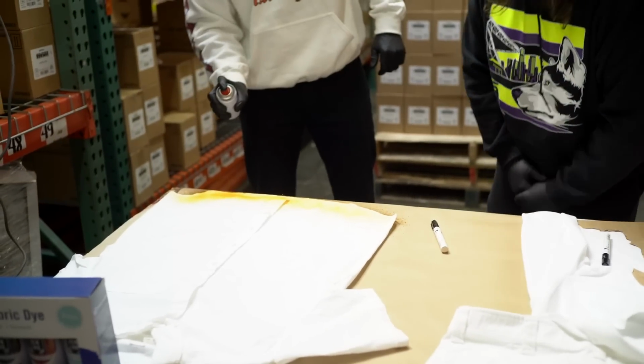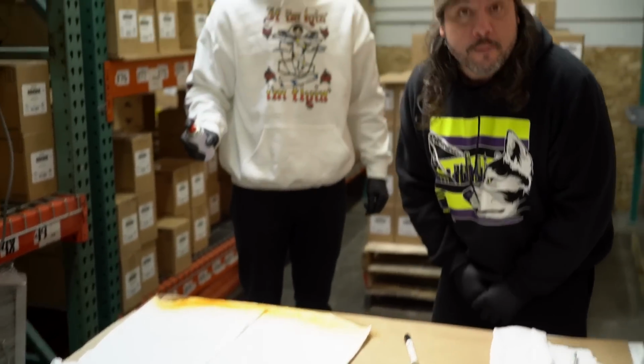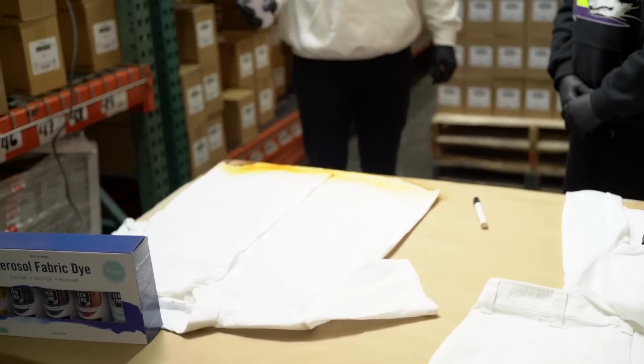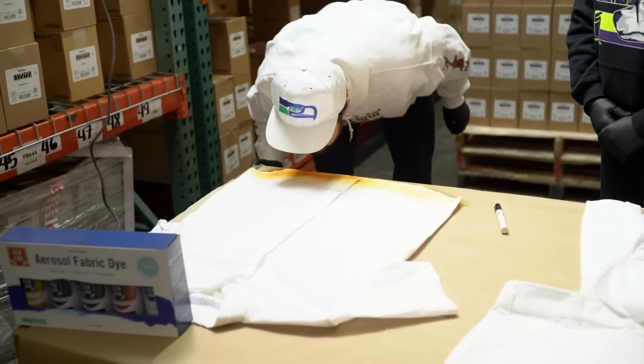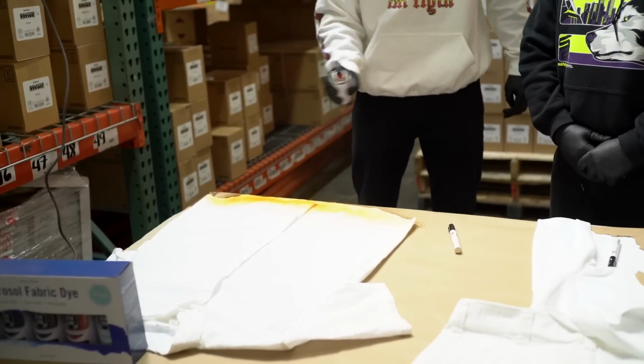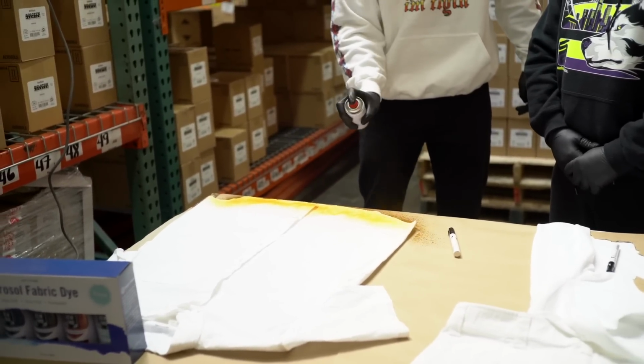So yeah, I'm just gonna get the bottom. Let me just get a little whiff of this here. Yeah, so it's alcohol based, guys. So it basically smells like vodka. Pretty much. Yeah. Oh yeah, Svedka. Yeah, Svedka. So it shouldn't give you a headache unless you're sensitive to alcohol. So just keep that in mind. So yeah, I'm just lightly dusting it.